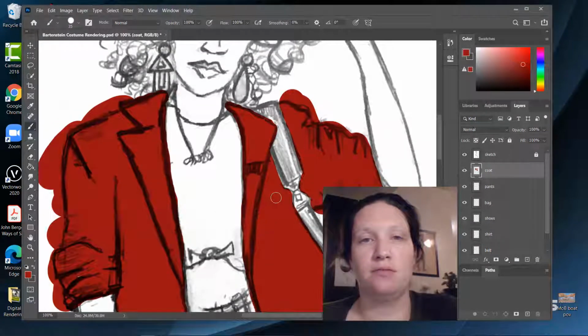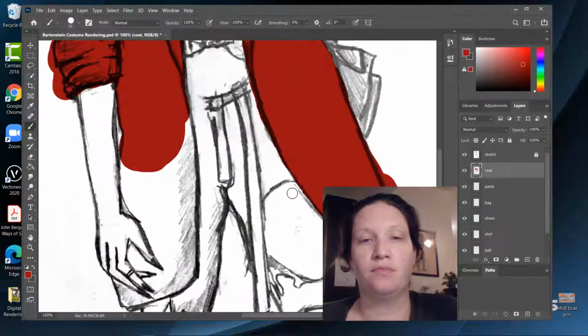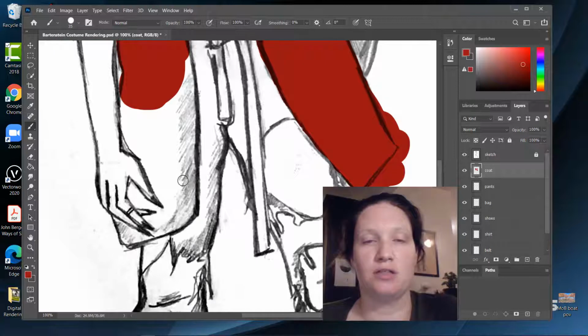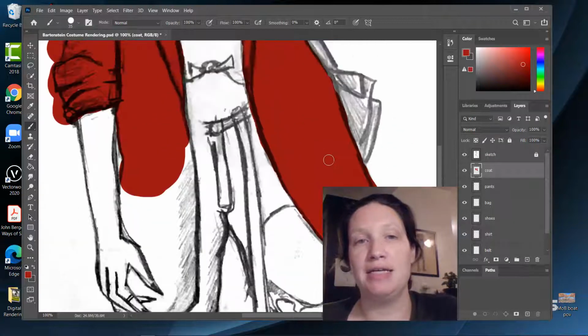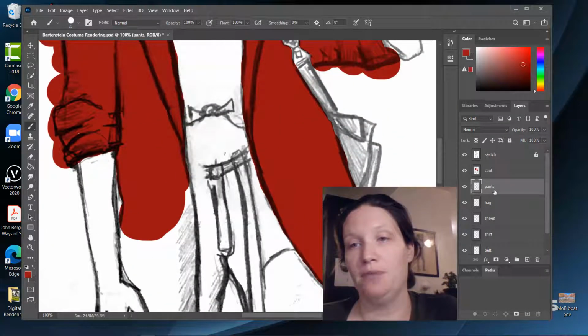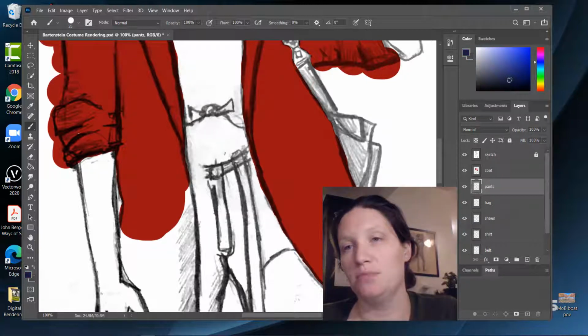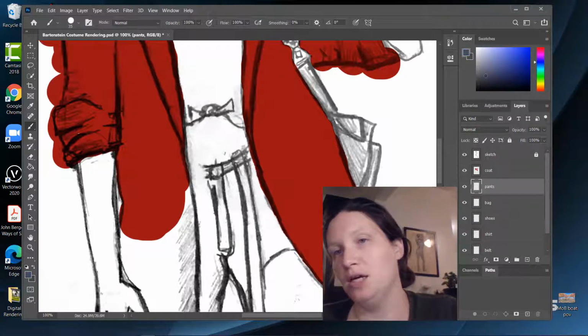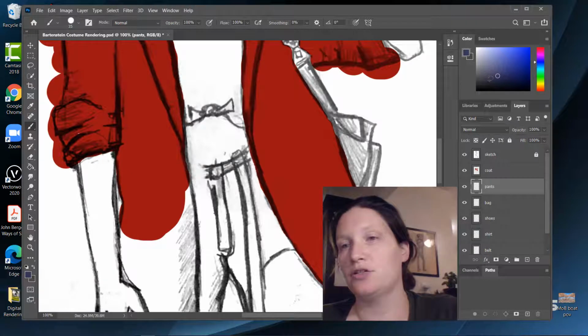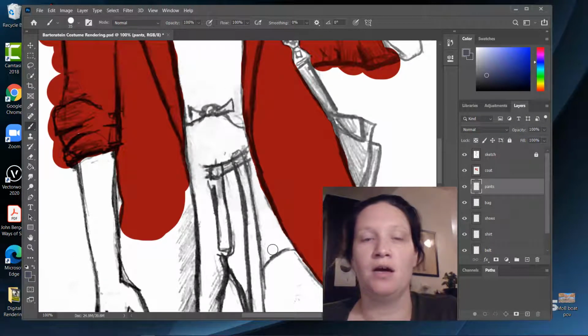So there's that coat layer. This part I would still finish also, right? Underneath that is the pants layer, right? So for the pants, let's say she's wearing some sort of a jean situation. Maybe it's kind of a denim-y blue gray wash situation. That's actually even maybe too blue. Maybe it's more like that family.